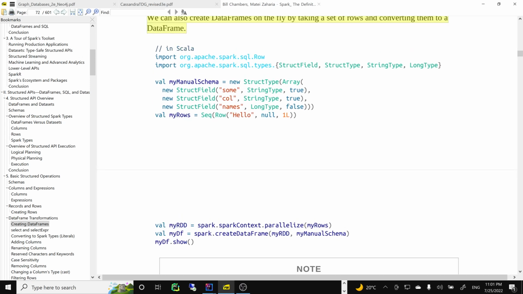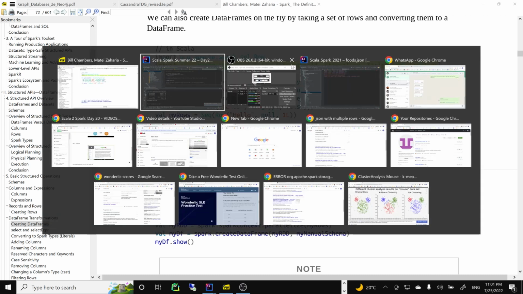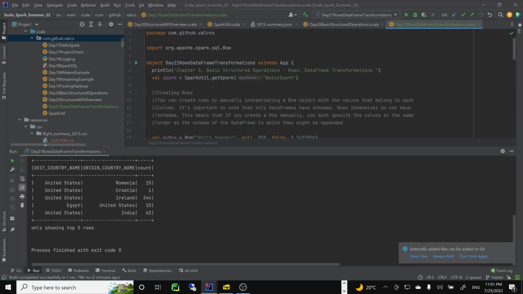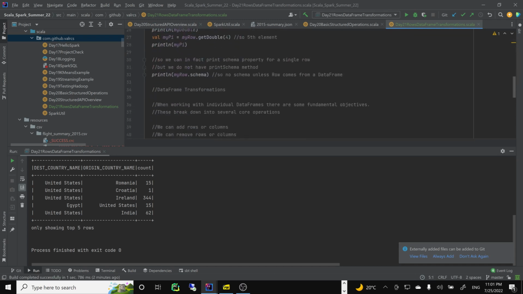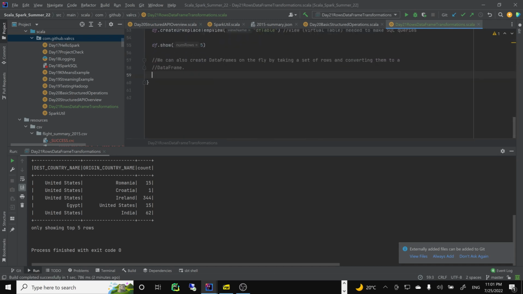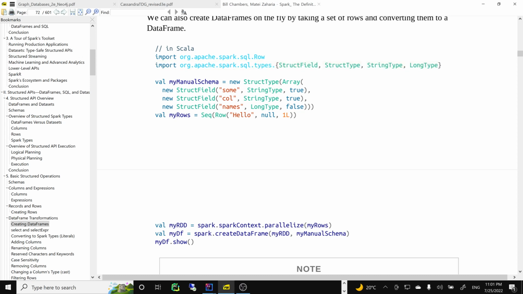This is where you get to see this, I'll add this at the beginning. We only have row here, so I'll add this, we need this for the schema. Oh, why didn't it work? Yeah, we didn't close the semicolon, because when you copy and paste from a book, you get the structures here. So we'll need to create it by hand. We need to define a schema, a manual schema.